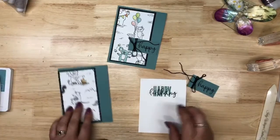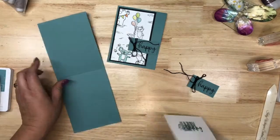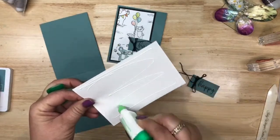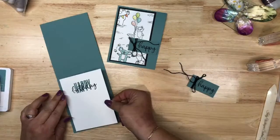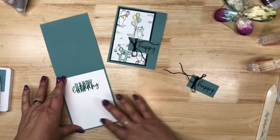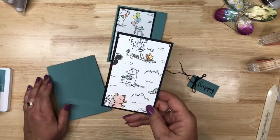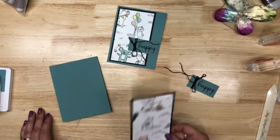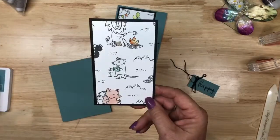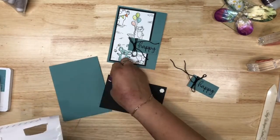So there's our happy — a little more tails on the second one, because why not? And then now it's just assembly. Are we dimensionaling this piece or are we just going to glue it? When you get Girls Night, a couple of things — it is our birthday club. What does that mean? That means after six orders, because this is free with a qualifying order, when you do an order six times — Susan W says dimensionals, thank you Susan — after your sixth order in a row, that means that you get a $15 credit on me.